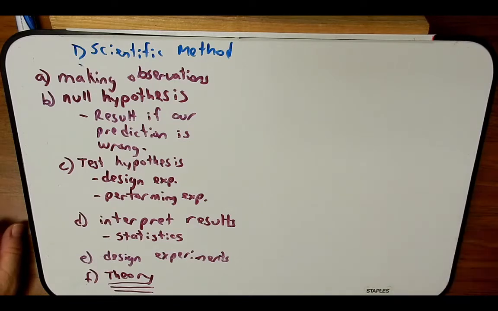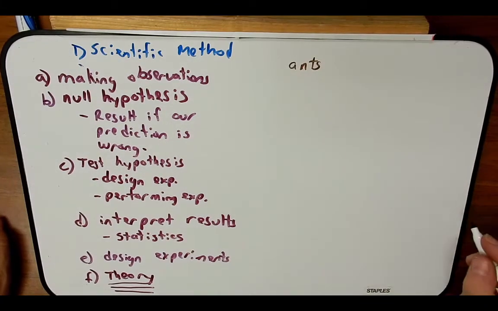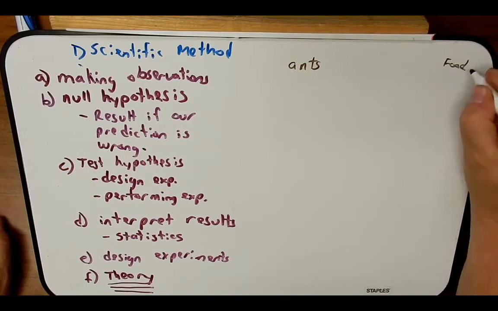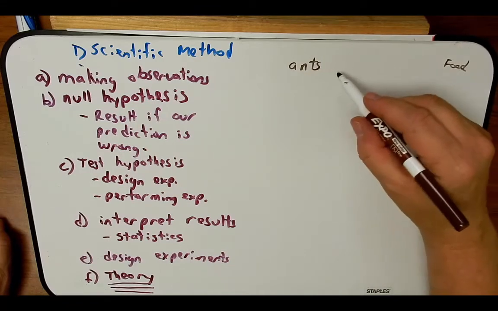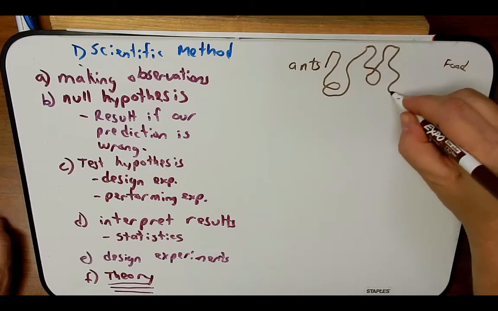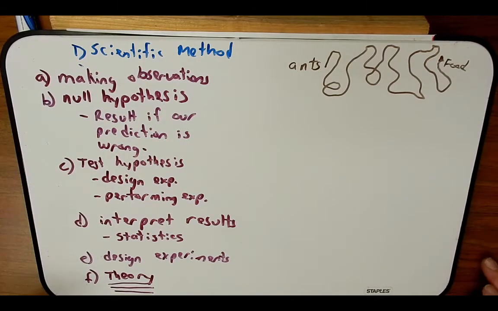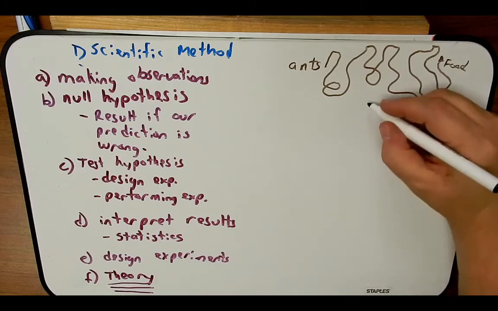So, making observations. I want to pick an example that's from a different textbook, and it's not directly linked to cell biology, but maybe it could be by the time we get to the end. It's talking about ants, and how ants find food, and then make it back. When an ant goes out, it may forage in multiple directions, looking for food. It has no real way of having good directions to find the food. They certainly can sense food. There are certain smells that they might be attracted to, but until they get close to it, they do a lot of wandering. In fact, they may wander upwards of a distance of 100+ meters.